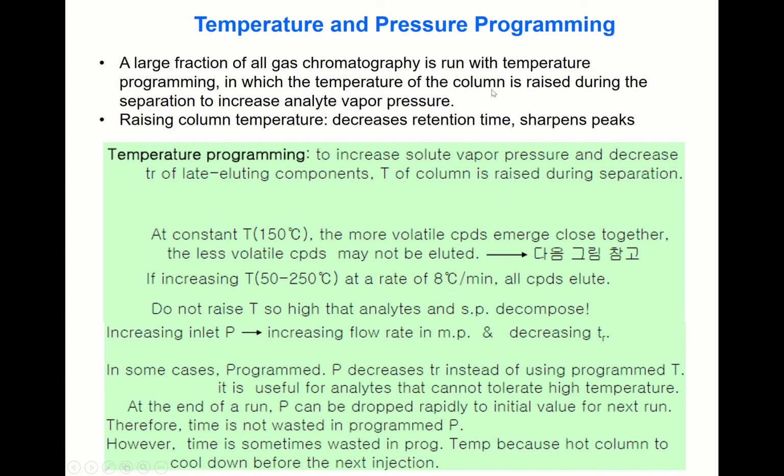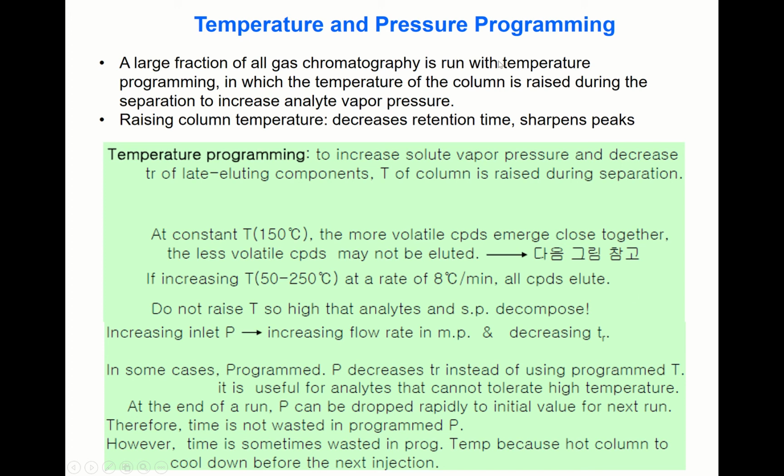Also, pressure programming is done sometimes. Increasing inlet pressure causes increasing flow rate of the mobile phase. That means you push hard, so the flow rate of the mobile phase increases, and as a result, it causes decreasing retention time. In some cases, programmed pressure decreases retention time instead of using programmed temperature.